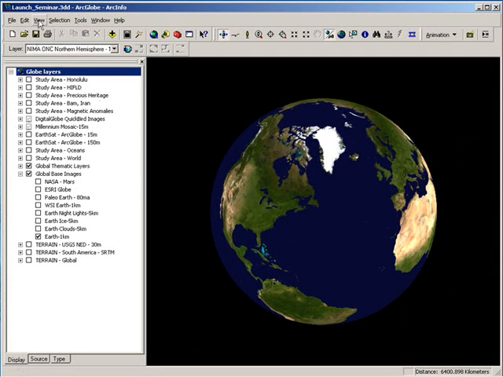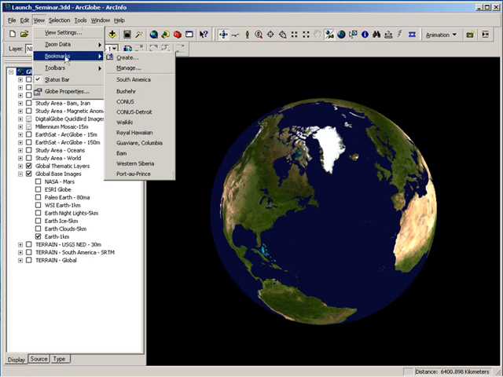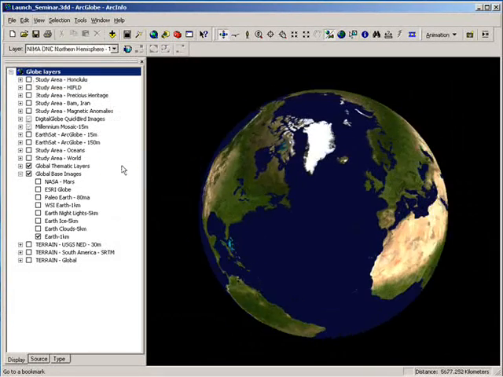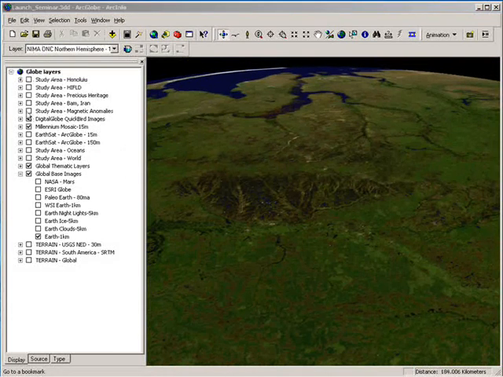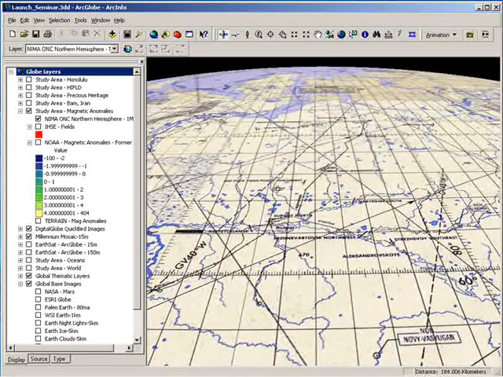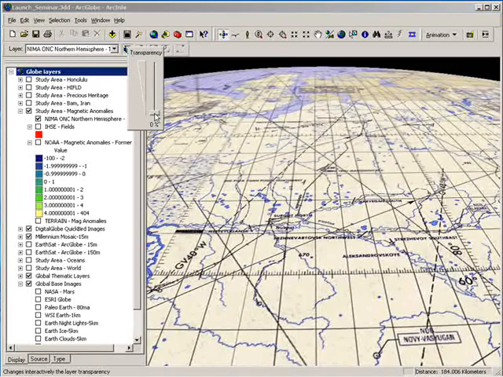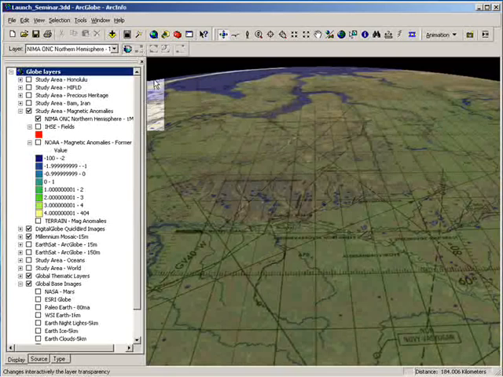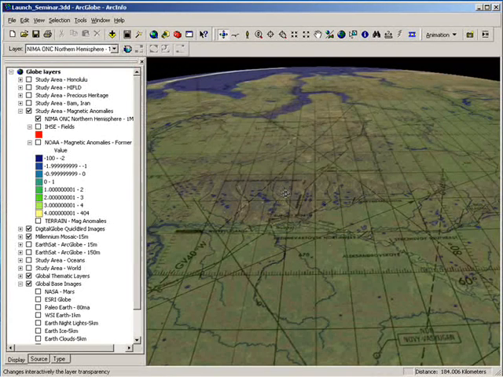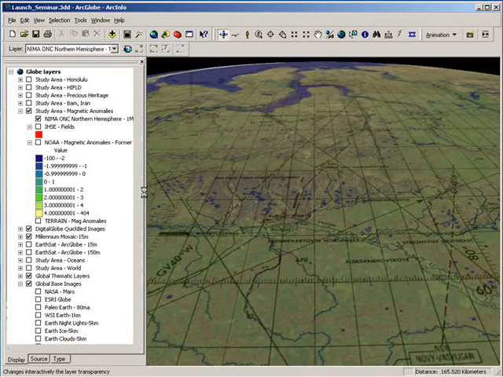In ArcGlobe, let's go ahead and use some of the navigation tools and zoom to a previously defined bookmark. Let's navigate to Western Siberia and then start to look at some thematic data that we can drape on top of our map. The first thing you'll see is a NIMA ONC, Operational Navigational Chart. So a simple navigation chart that I can adjust the transparency on so that we can blend the navigation map with some of the real color imagery of this area.